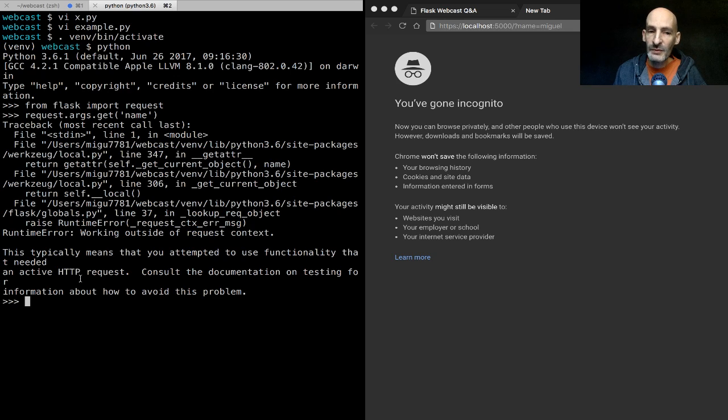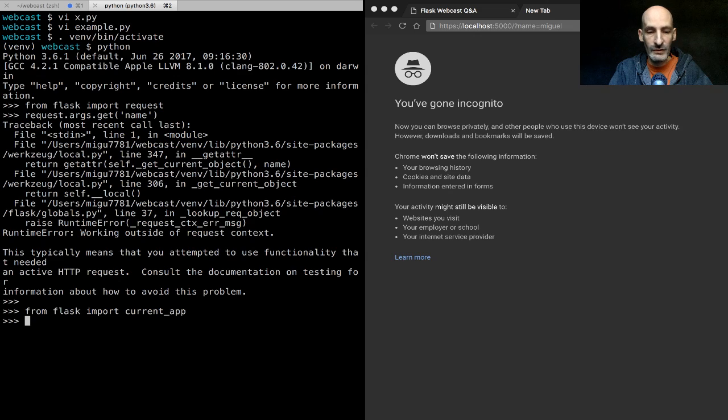Now, when people think that there's a single error, there's actually two very similar errors. So this is one, working outside of the request context. And then the second one, just to demonstrate, I'm going to import one other thing from Flask. I'm going to import current_app.